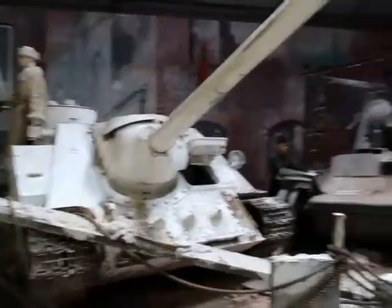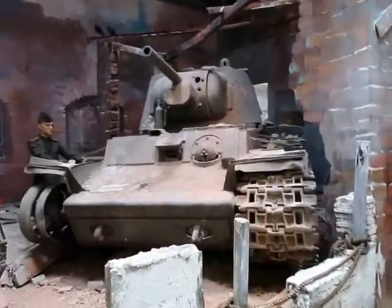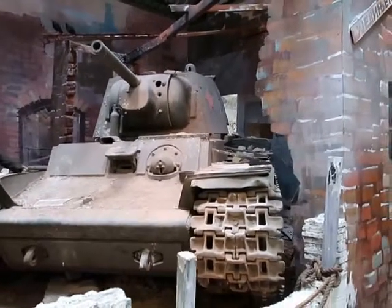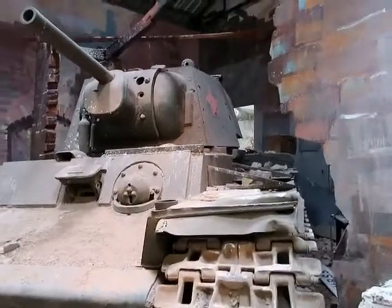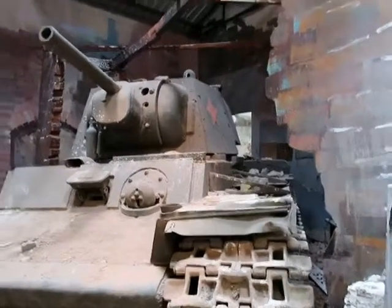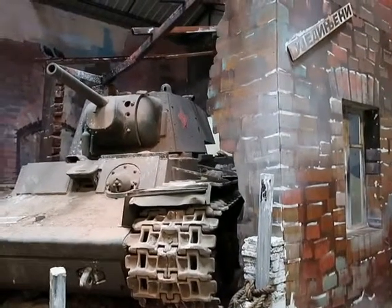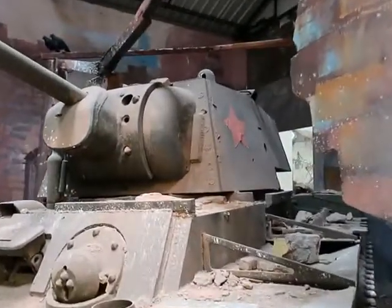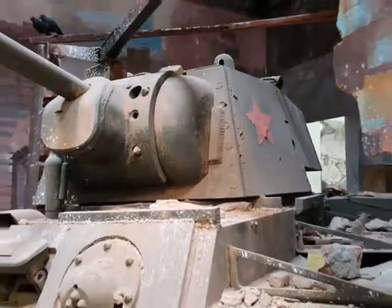Kind of eastern front. Then over here, again, we've got a really nice diorama actually. They've got nice work in this museum. So this is a KV-1, I believe. So we talk about the Russian defence of the Soviet Union and the German Operation Bagration. The Germans, when they first met this bugger, were terrified. Really, really heavily armoured. If you look at that turret in detail, you can see the welds there. Just those big castings of that armour. So it took a lot to take out the KV-1.